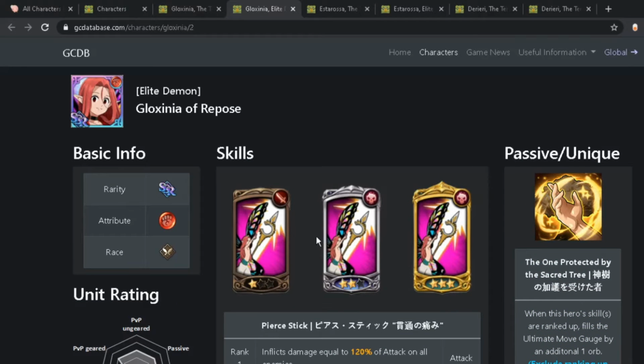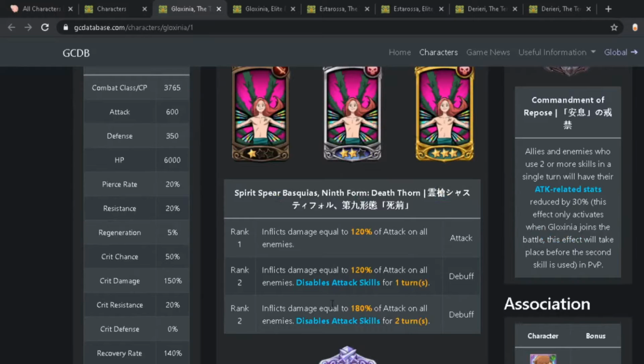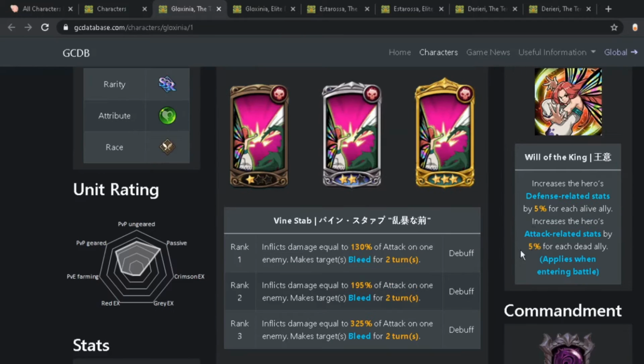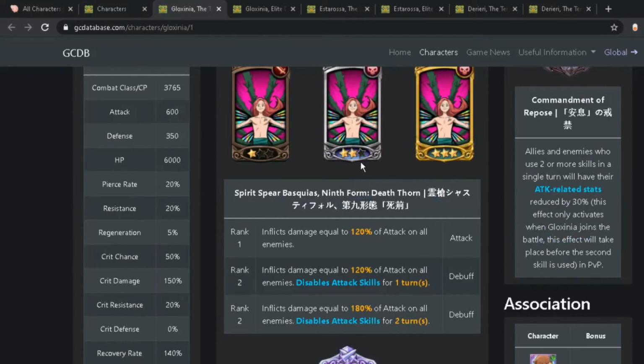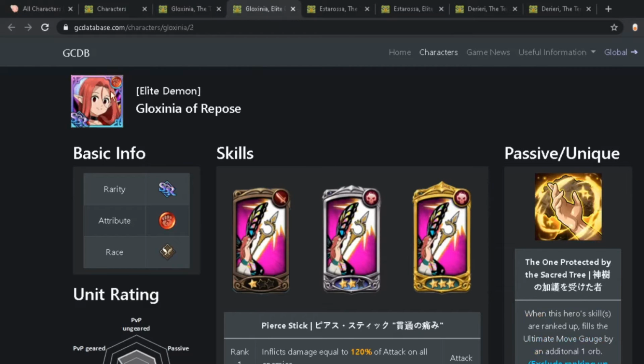Overall, red Glox is definitely the one you want to go for, but he is a coin shop unit, so if you don't want to summon on the banner, then feel free not to, because Green Glox, his kit's really bad. He has the bleed card, he has a disable attack skills, which is not bad, but overall, his kit increases the hero's defense related stats for each, I don't know, man. And yeah, Green Glox, from what I've seen on JP, is definitely a skip. But yeah, you'll pick him up eventually from the part 2 banner, so you don't really need to worry about Green Glox. Red Glox is a coin shop unit, so you'll eventually get him. But overall, if they do drop a Gloxinia banner, definitely a skip, guys. Just telling you guys right now.